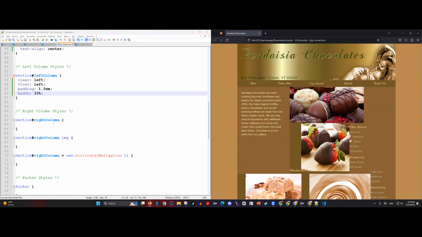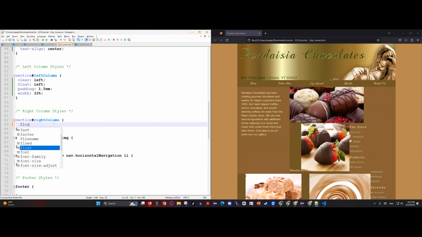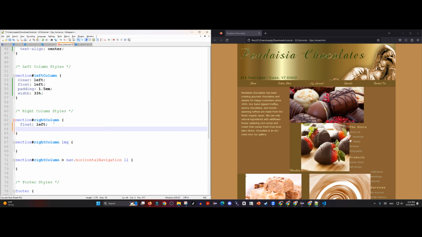Now let's work on the right column. The right column will also float left, and I will take the remaining width. What's the remaining width after 33% is gone out of 100%? 67%.